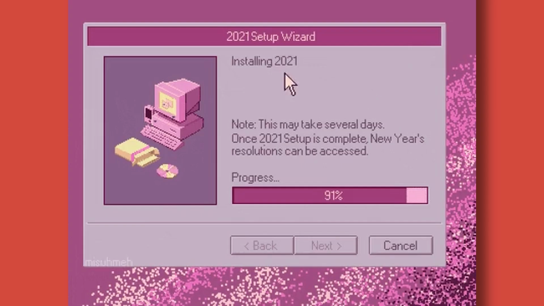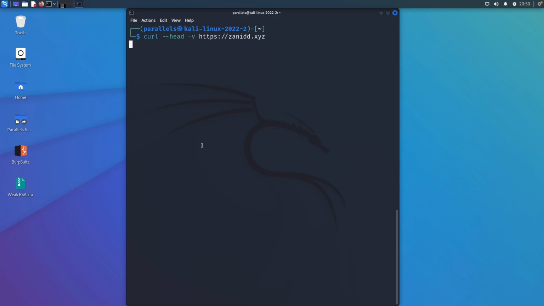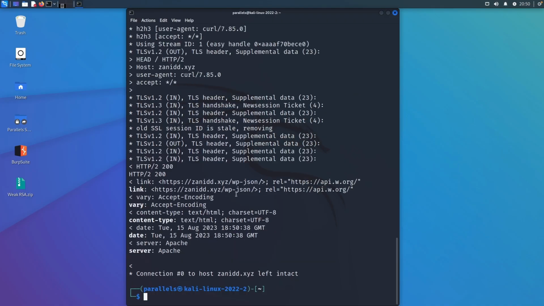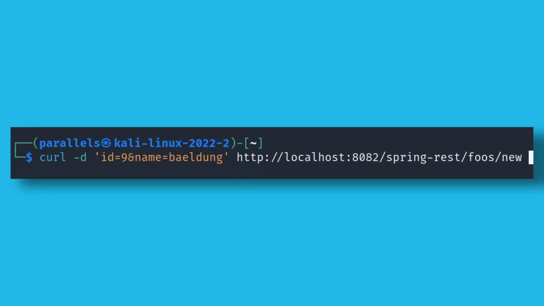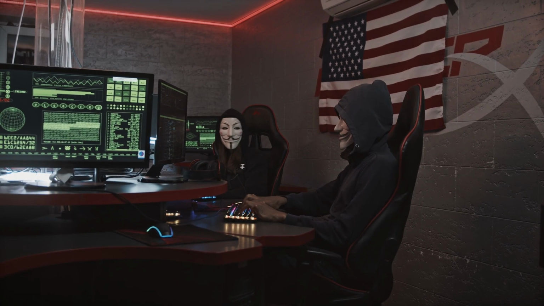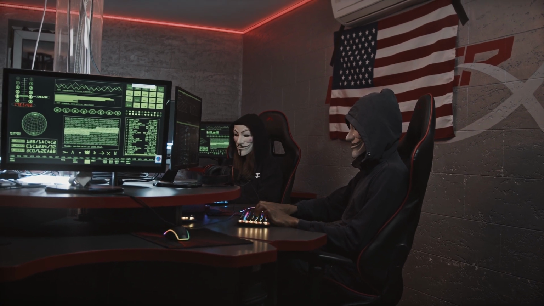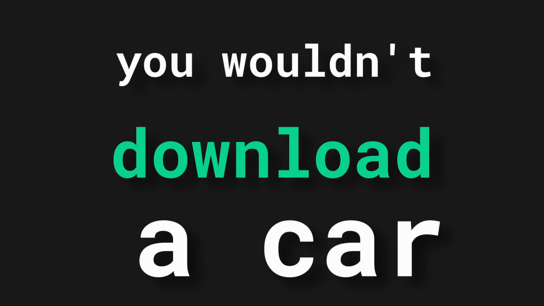Curl, on the other hand, is more than just a download manager. You can also use curl to check security headers, test APIs, send data, and much more. In a cybersecurity context, these commands can be used for things like downloading scripts or other resources during a penetration test, or even downloading a web page's HTML for analysis.